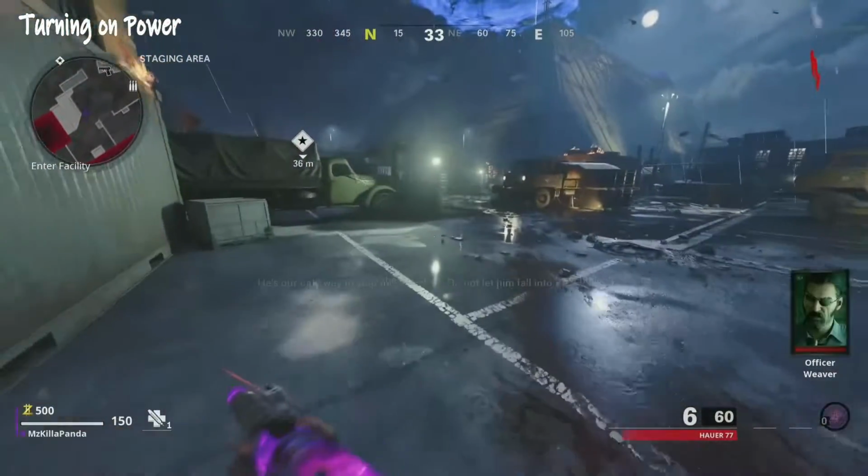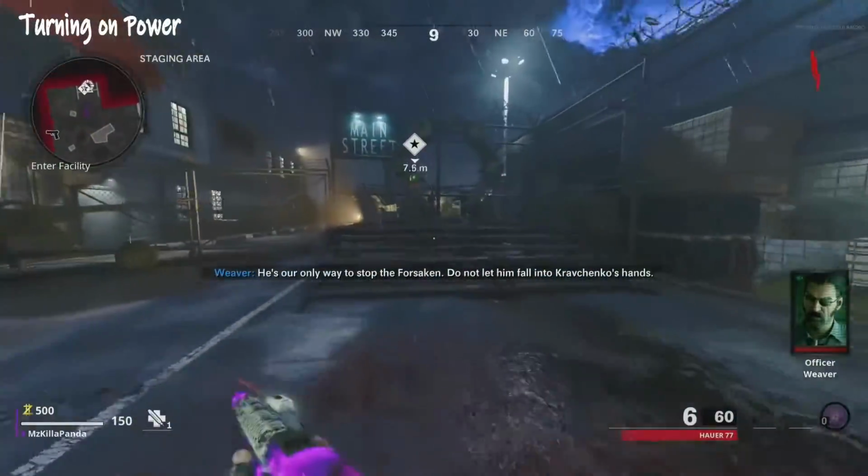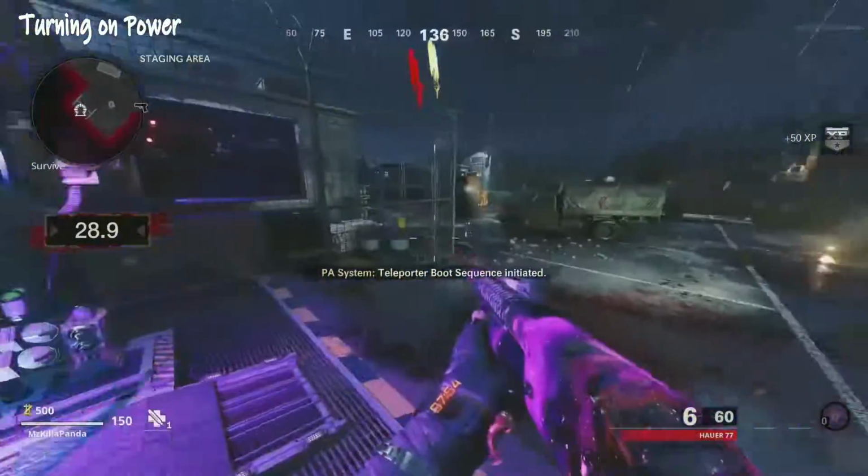Let's get started. First up, we have to turn on the power. As soon as you spawn in, make your way over to the portal indicated on screen and interact with it so you can start the process to get to the next area.